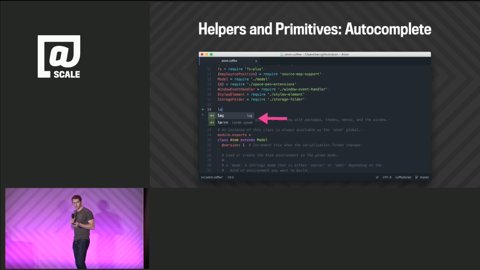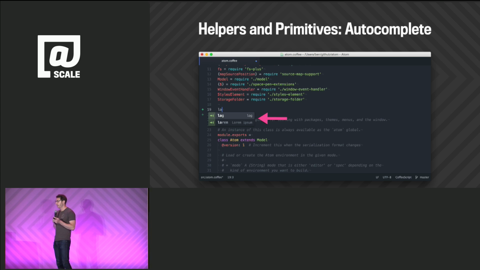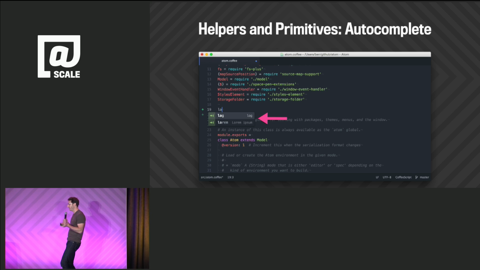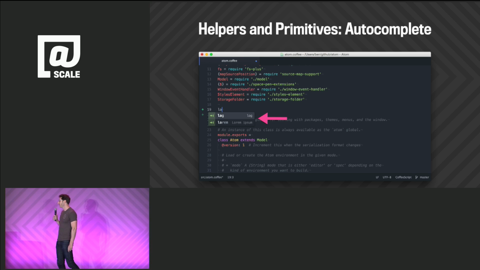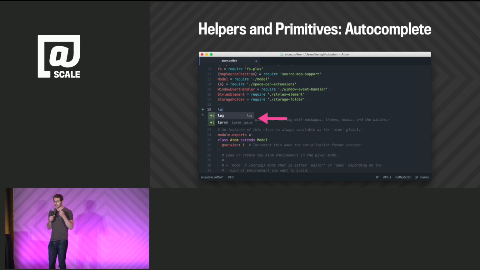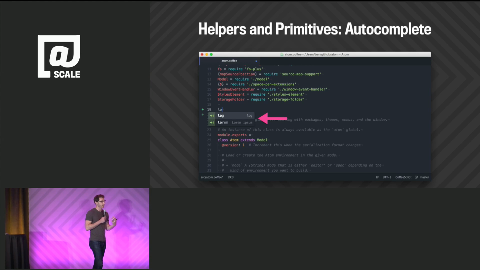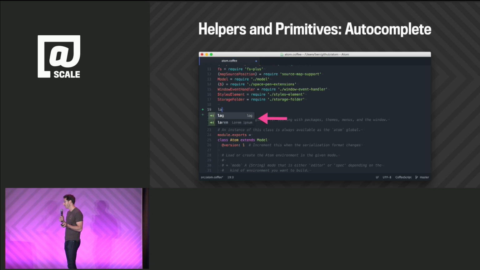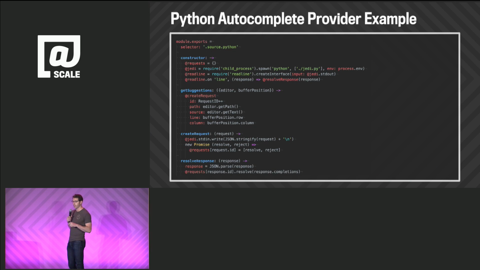The last example is autocomplete. With autocomplete, you can add any list of suggestions that you want. It could be famous tennis players from the 80s, anything that you want. Or something a little more useful might be: you're typing a Python variable, and then you type dot, and you want a list of intelligent Python suggestions to be displayed. You can do that with autocomplete. I'm going to show you a little example of how you would do that.